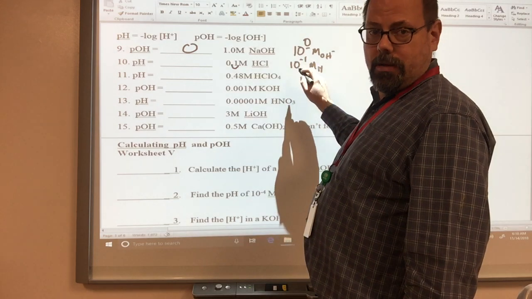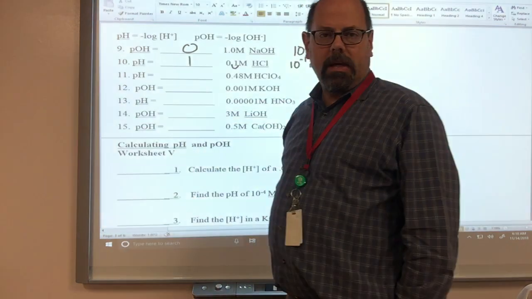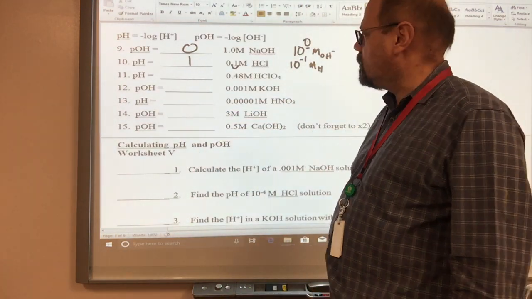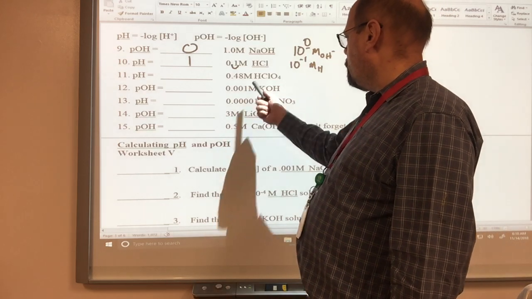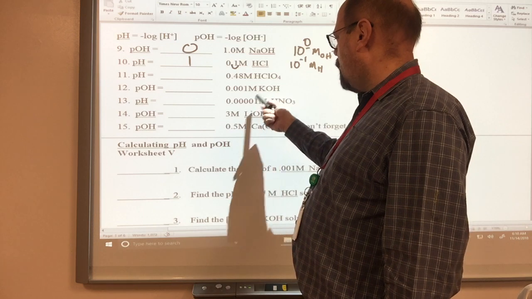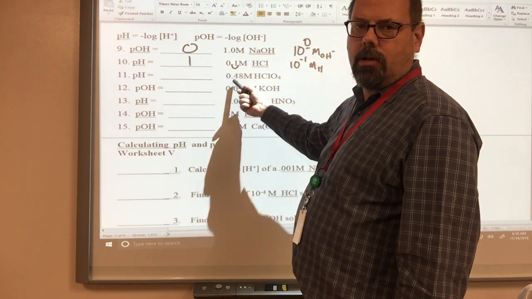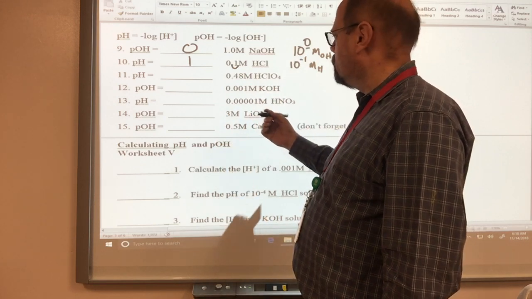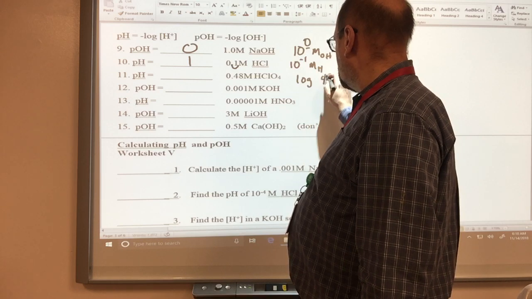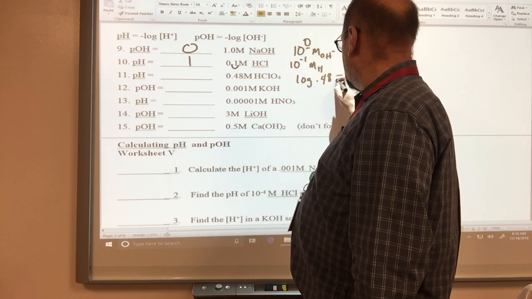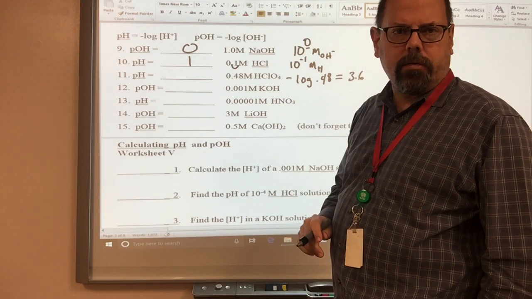The exponent, the power on 10, is minus 1, so you have to take the opposite of it, because the pH is the minus log of the hydrogen concentration. Let's take something like, I don't remember this off the top of my head, but it's on the answer sheet. I'm going to stick with these easy ones just so you can see them, and then if you have your calculator, you just take the minus log of 0.48. I think it's 3.6.